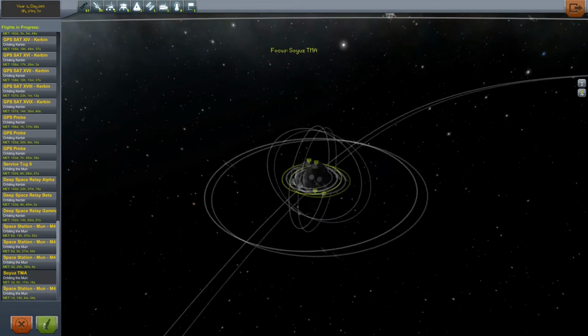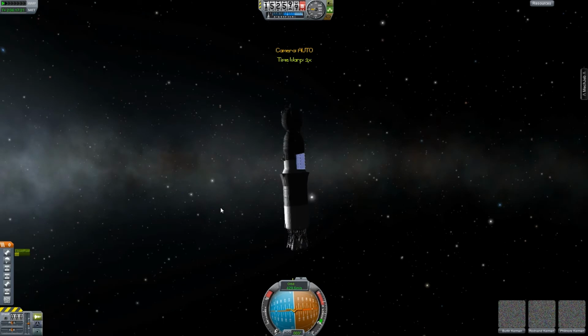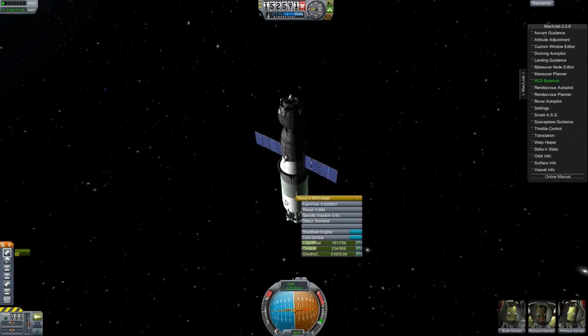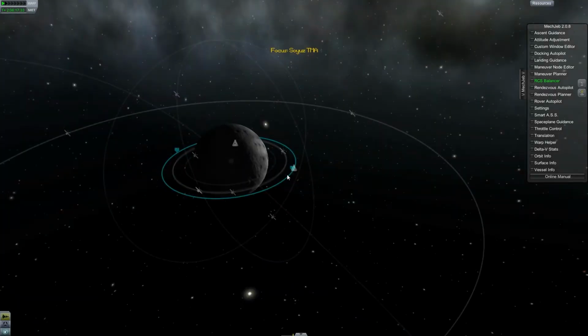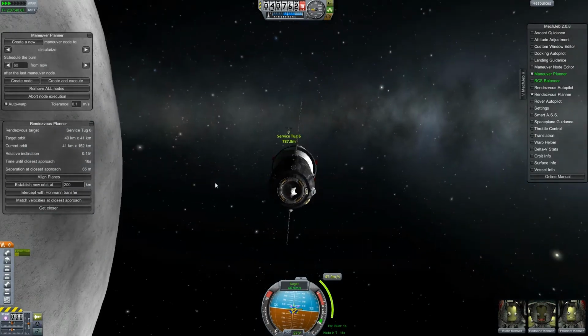Alright, now that we got that crash out of the way, let's go ahead and get the crew first, because they've been cramped in this little Soyuz for a long time, and I don't think that's very nice. So let's get them over to where they need to go first and foremost. How much fuel do we have on this thing? Pretty good amount. Let's go get the rendezvous done and get this docked up. Well, here we go, barreling in at a pretty decent clip.